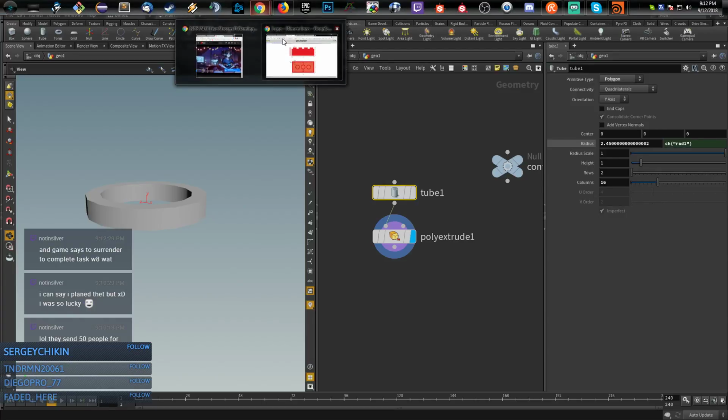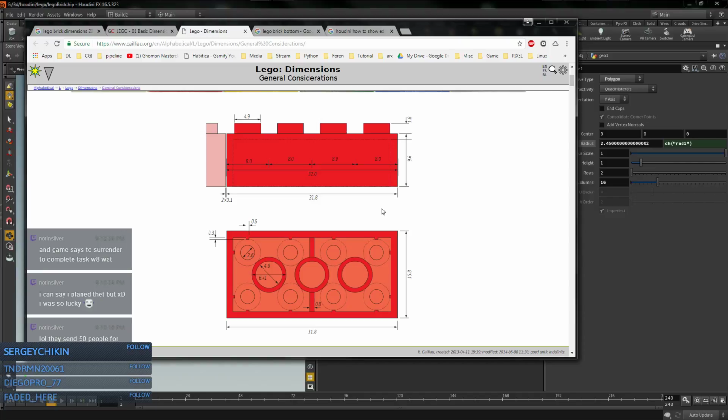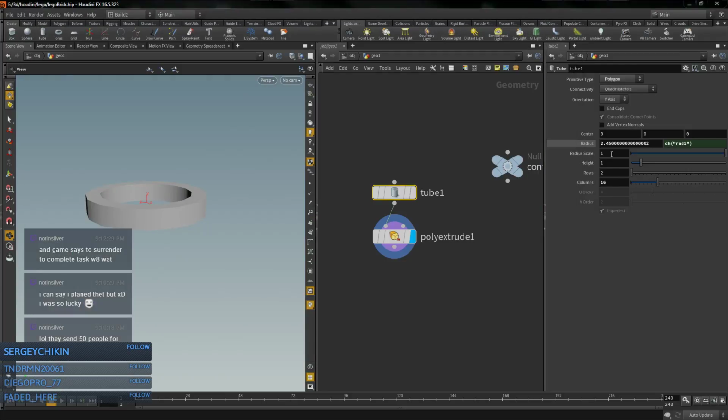Now is the question, how high is this thing? I guess 8, since it goes down all the way. Or maybe not. Maybe make it 7.9.